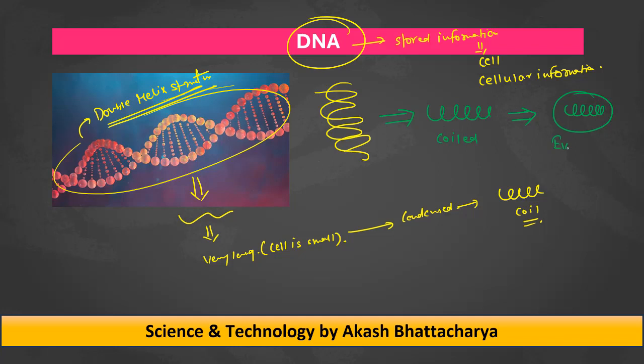And that is why we say that every cell of our body has a DNA, and this is the stranded form of DNA. This is the stranded form of DNA, and we call it the original form. We call it a double helix structure. Is this idea clear to you? What is the need of it? The need is simple, that we do not have enough space in the cell to store this particular DNA in its original form. So okay, now understand one thing here.